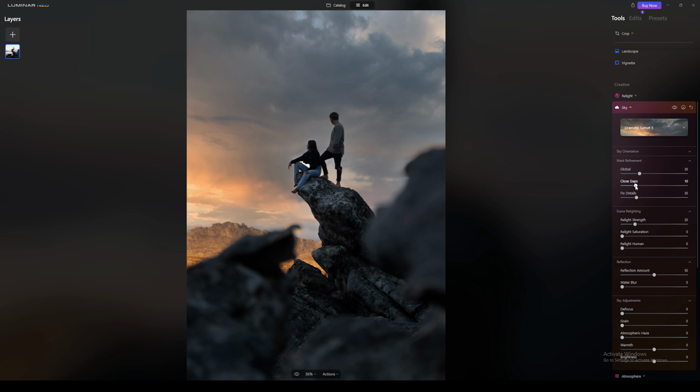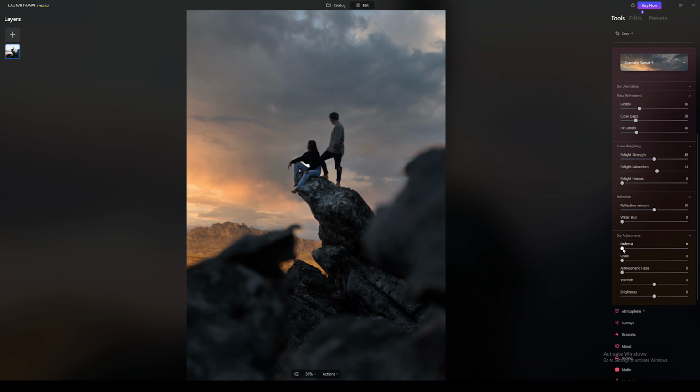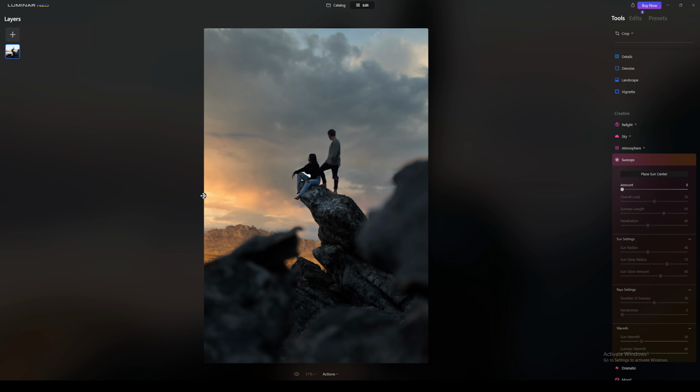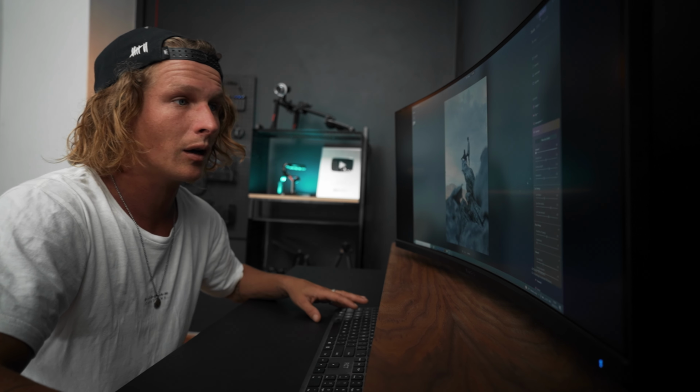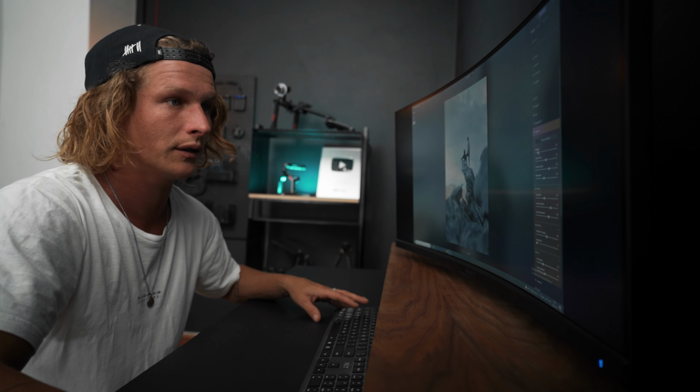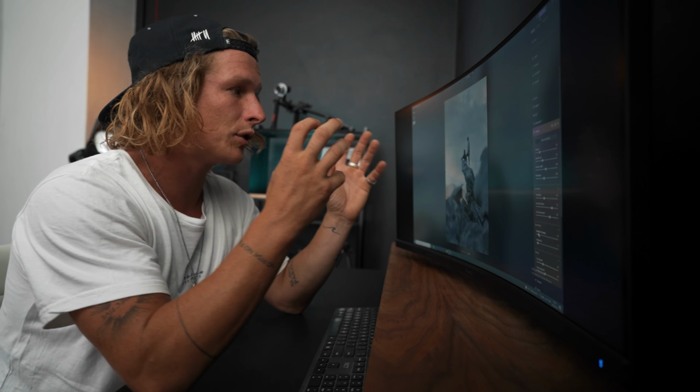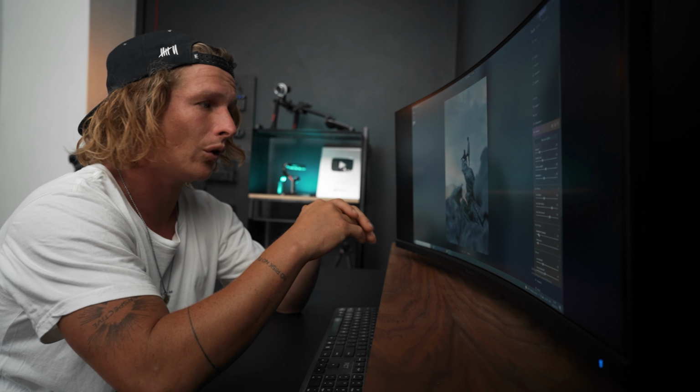But then we can change our sky as well. So we can relight it and change that, maybe a little bit darker. If you did have a blown out kind of sky in the background, you can darken your subject. There's reflection and water blur. Let's go a little bit defocus, and we can bring the warmth up a little bit, maybe the brightness up a little bit. Then we could also add a bit of a sun ray from the edge here, which is kind of where the sun would be coming from. Not going to do anything too crazy on this one, but we could just tweak it a little bit. You can see that is looking so much more of a popping image than it was before. It was kind of just plain.